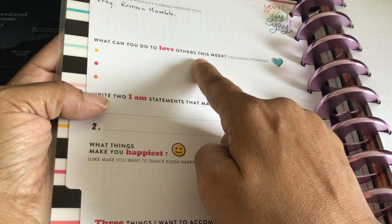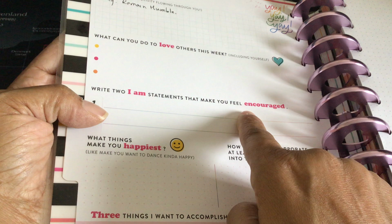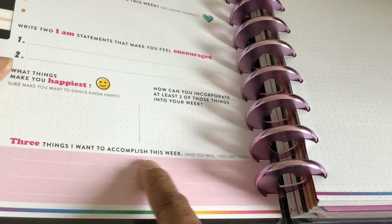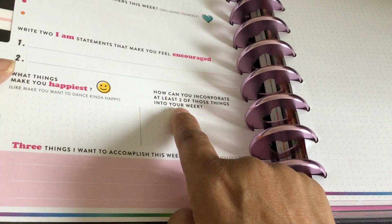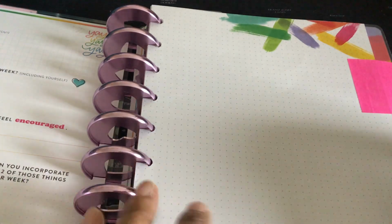What can you do to love others this week? Write 2 I am statements that make you feel encouraged. What makes you feel the happiest? 3 things that I want to accomplish this week, and of course, how can you incorporate at least 2 of these things into your week? And again, that same note page that we saw in the other one.